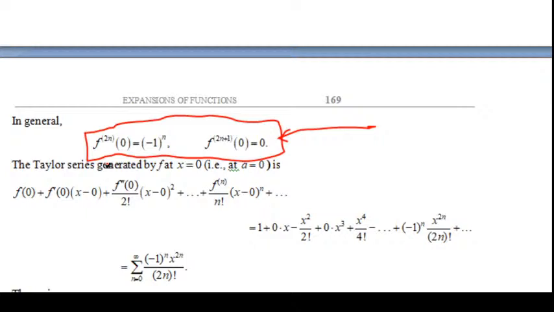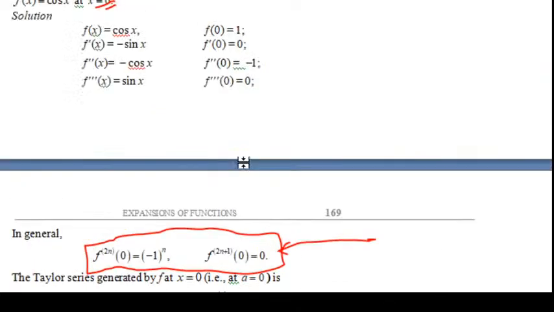Okay, here we say that the value is negative 1 to the power n. You can observe by looking at this, because whenever we find even derivatives, we have always 1, sometimes negative 1 and so on, and whether it is 1 or negative 1 depends on n, because f2n of 0 is negative 1 to the power n. When we put n equal to 0, that means this is just f of 0.